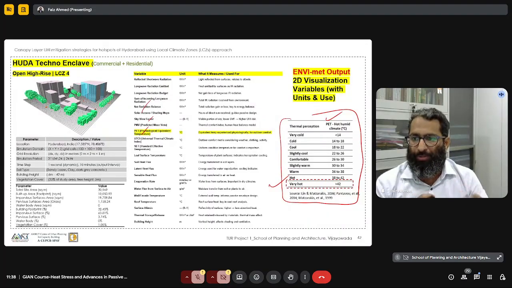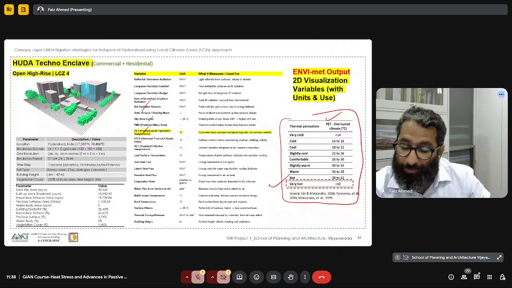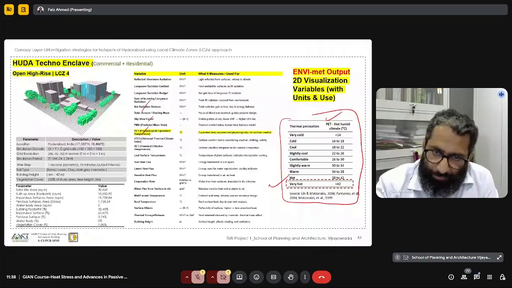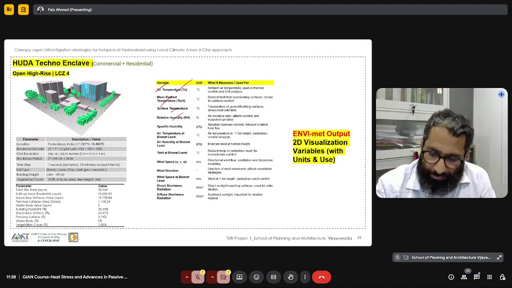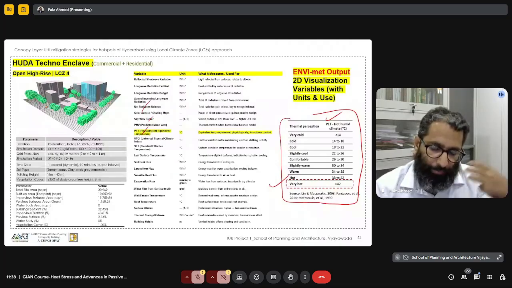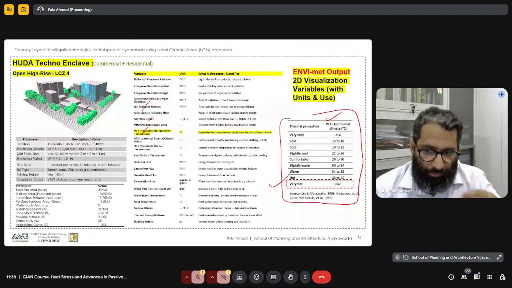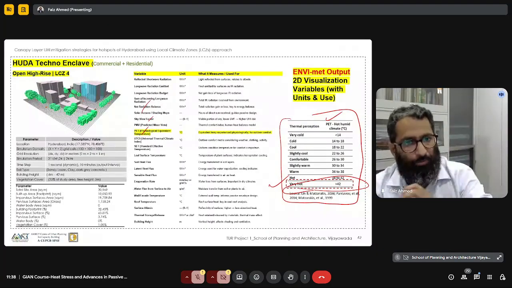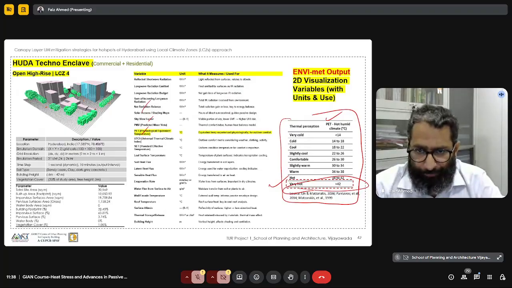So we wanted to make sure that this perception of heat at 1.2 meter is checked. We could have done this at air temperature or surface temperature as well, but we restricted to the PET, SET, UTCI values as well. We do have comparison with air temperature, but the result that I'll be presenting will be by keeping PET as the common denominator for a comparison.